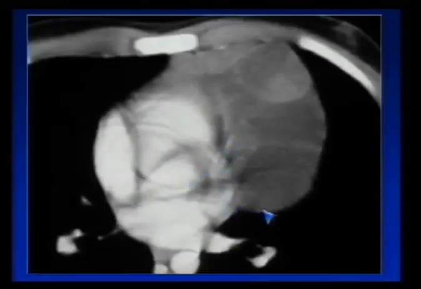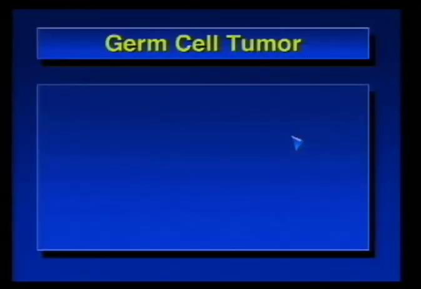And these are actually quite unusual, but people love to talk about them and show them because it provides us a little bit of intellectual stimulation. Not too much, but a little bit. So what do we see here? There's fat, soft tissue elements. There are septations. This turns out to be a thymolipoma.